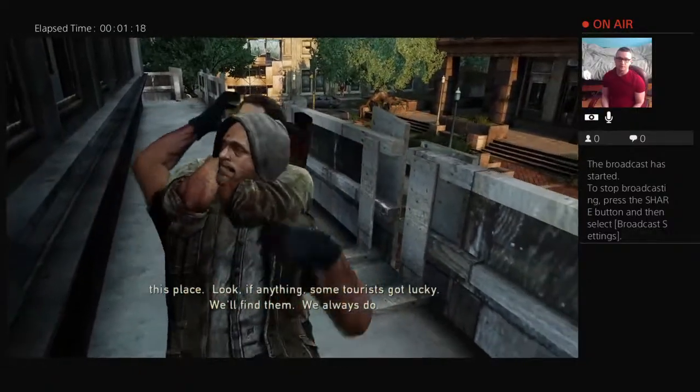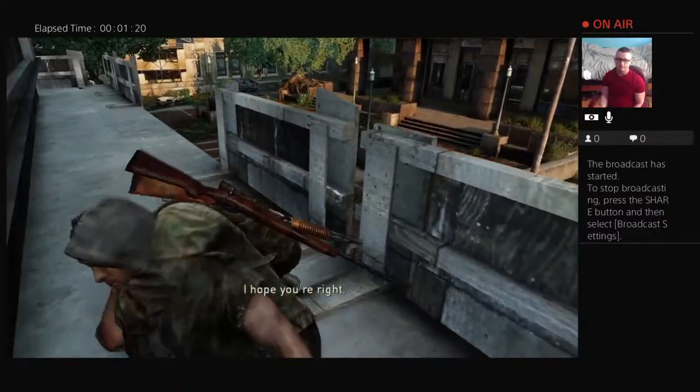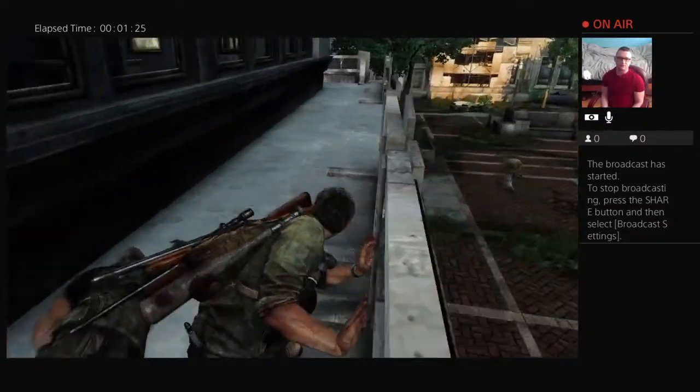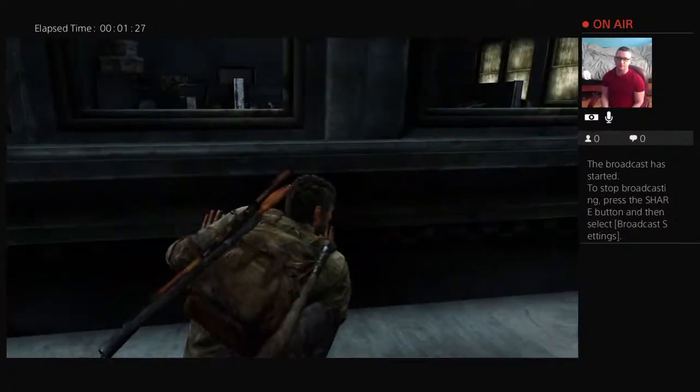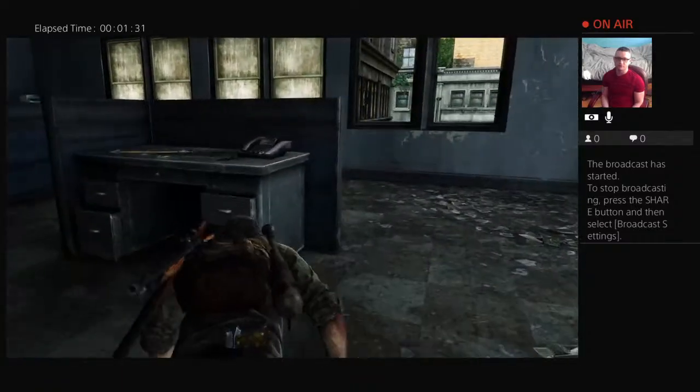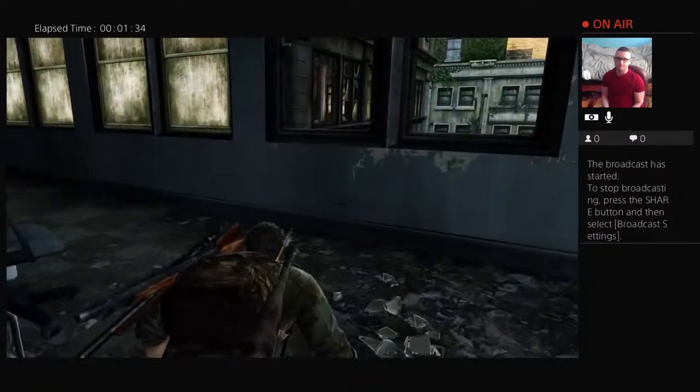Okay. It's guy number one down. So I think my whole tactic for this part really is to kind of flush out the enemies and let Ellie kill as many of them as possible. That's all I can really do. That's how I did it last time anyway.